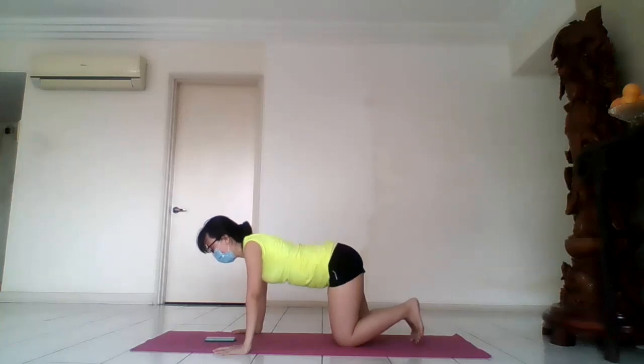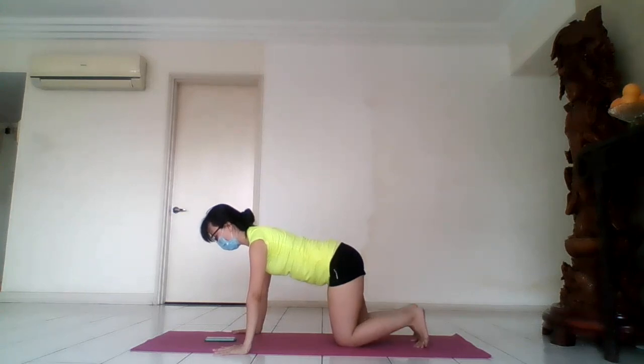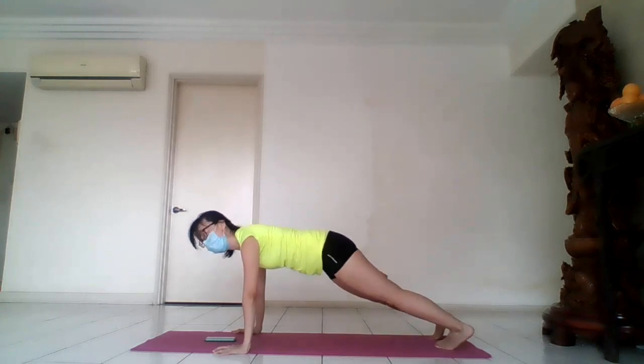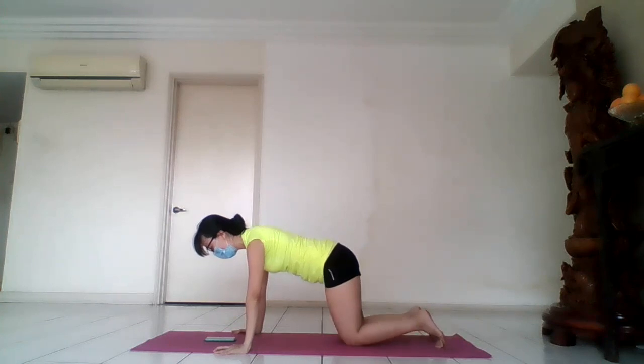Stay there, rest. Push your armpit up to the ceiling. Front of the armpit face forward, collarbones wide. Pull the baby up to the ceiling. Last one, stick with me. Tuck 10 toes under. Inhale, exhale, straight leg, let's go. Hold, 5, chest forward, look forward, 4, 3, 2, 1, drop your knees down.